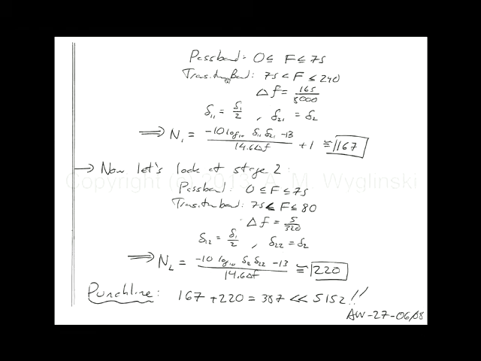So what happens is, we have the initial spec, again, of 0 to 75. And then here, this is kind of interesting. We have a transition band that is 75 to 240. Where did the 80 go? And then, I have this delta F here. That's 165 over 8,000, right? And then for the stopband and passband ripples, we have one that's divided by 2. So we split up the passband ripple by 2 between stage 1 and stage 2. I'm talking comms. That's bad. And then notice that stage 2 now sticks with that strict transition band that we talked about before. So where did we get this from? Where do we get 75 to 240 from?